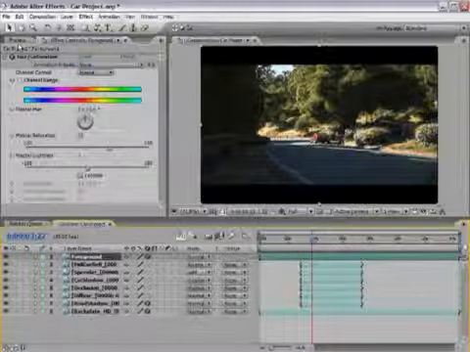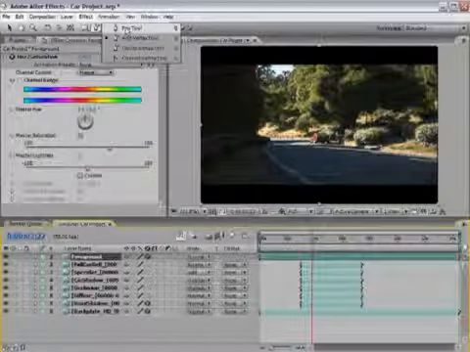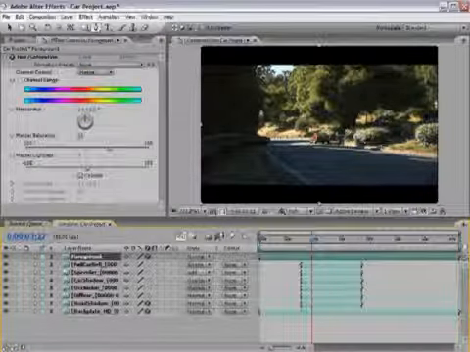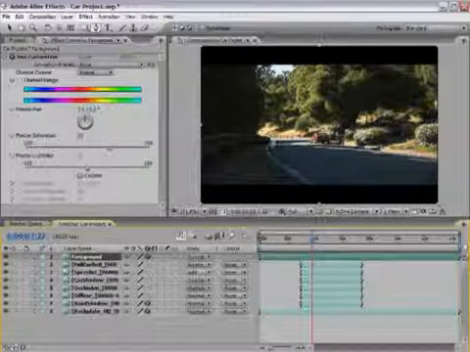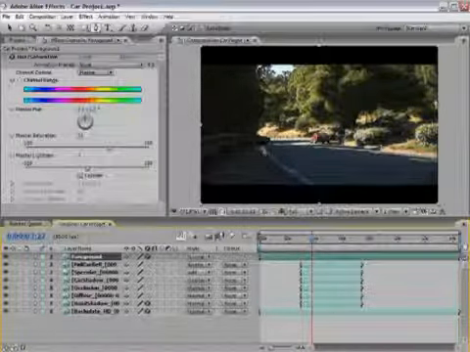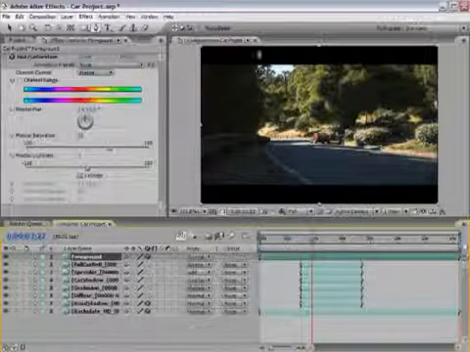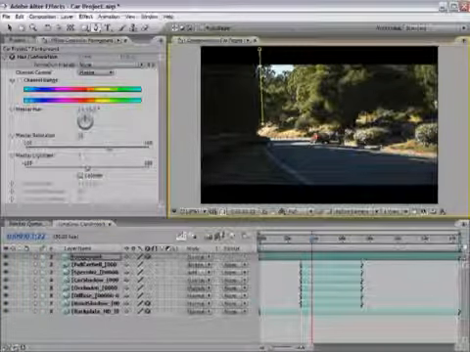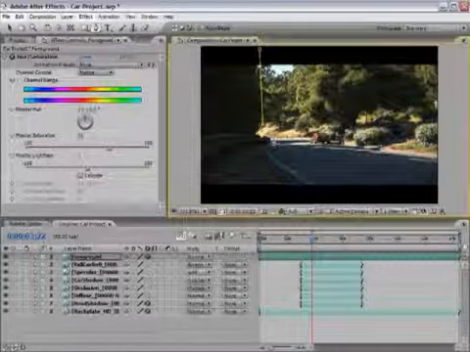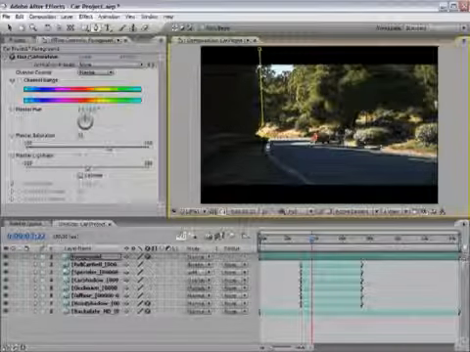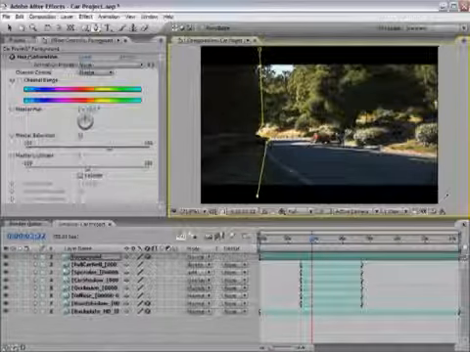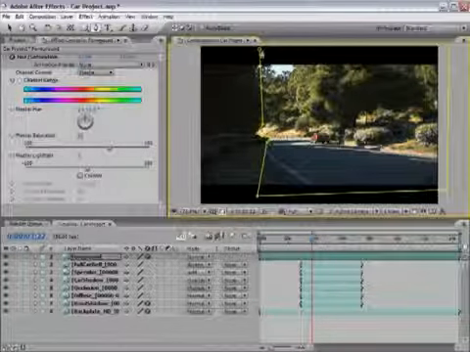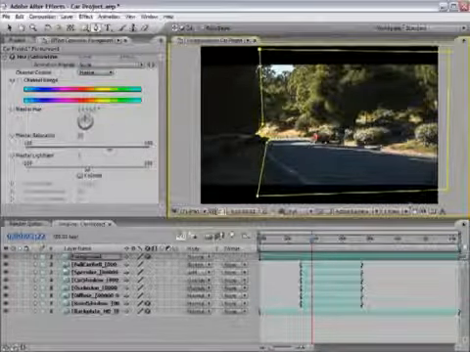So using the pen tool, I'm just going to create a loose mask. Again, my car only passes over this area, so this is the area that I'm most concerned with making that mask looking correct. So I'll just start very loose at the top and then get a little more defined in the railing, and then again get really loose with my mask because I don't need it to be perfect in this area.